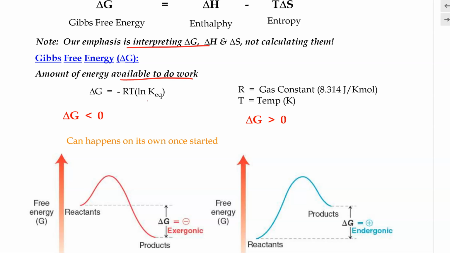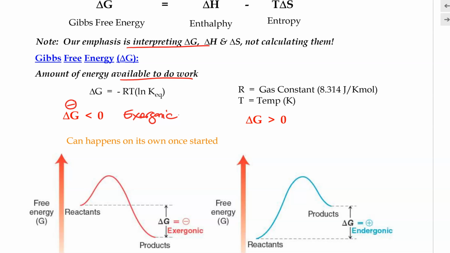So when we have the reaction, the equilibrium constant, and the temperature, and all of those variables are known, we can actually calculate the delta G of the reaction. Once we have computed the delta G, if the delta G is a value that is less than 0, so in this case negative, this has significant meaning: it means that this is an exergonic reaction. So let's write this down, exergonic reaction.